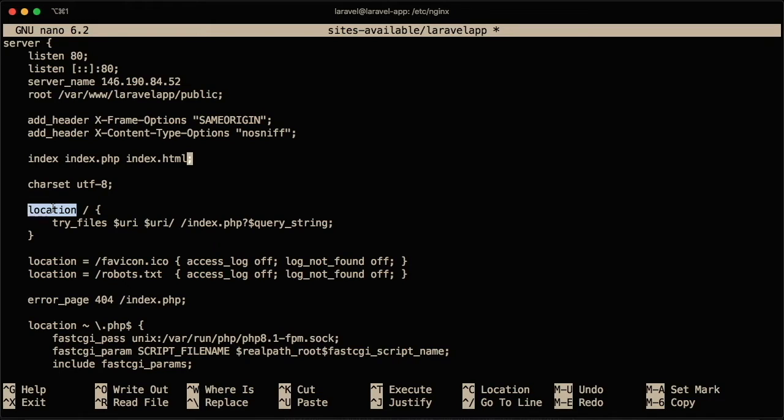The first location block will be matched with requests that contain a single segment such as /index.html, /foo, or /bar. Since it includes a try_files directive, Nginx will check the existence of files matching a URI request in the specified order and use the first found file for request processing. If Nginx cannot find the appropriate file, it will return a 404 error.